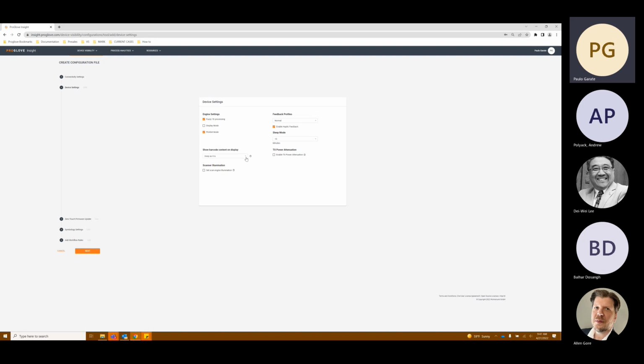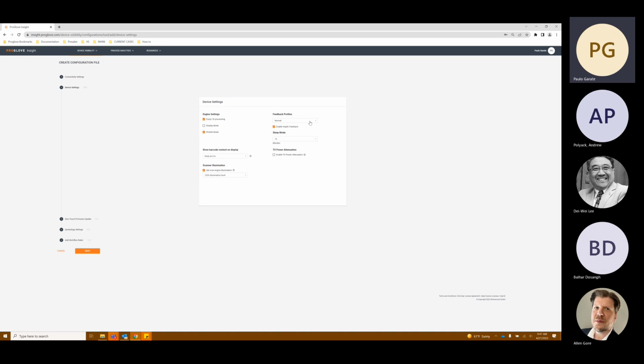This is specifically for the mark display, because when you read a barcode, it just echoes the data on the screen. You can keep it as is, enable or disable. I don't believe you guys are utilizing the mark display, correct? No, not at this time. Okay. The other option we have in here is the scanner illumination. You can crank down that background illumination to 75%, 50%, or 25% in an effort to gain a little more battery.